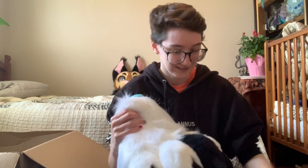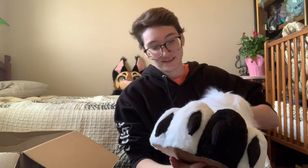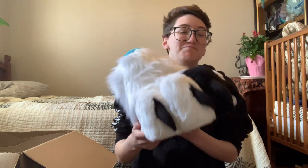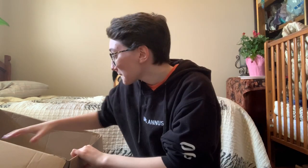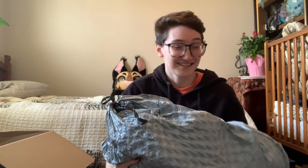Next bean, I'm gonna pull out. And this is his next bean. So yeah, I think these are his outside. This is supposed to be on the outside. But oh, beans. There's only two items left, but I'm pretty sure his hand paws are inside the head. So technically there's one thing left to unbox, and that is the precious boy himself. So let's get into this. Let's open him up and let's see the bean.